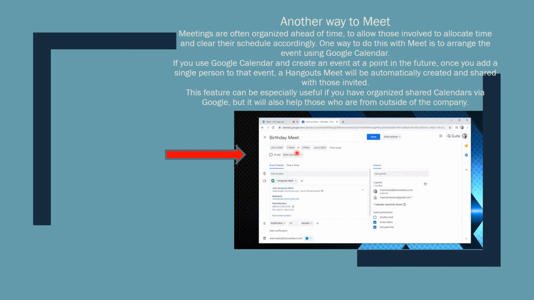So you set it up, you add all your contacts into it, you send out the email, you hit save and send. They will accept it. They'll say yes, no, maybe. And then it sends them a reminder when that time is coming up that they're on for that call.